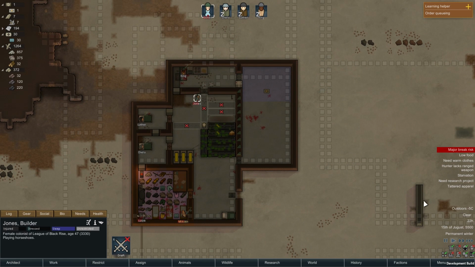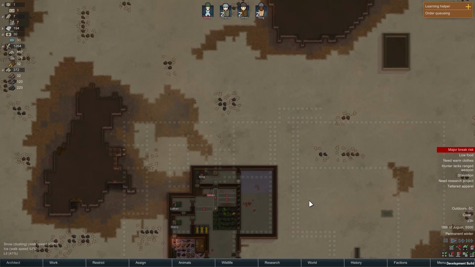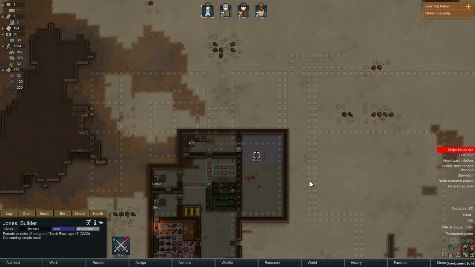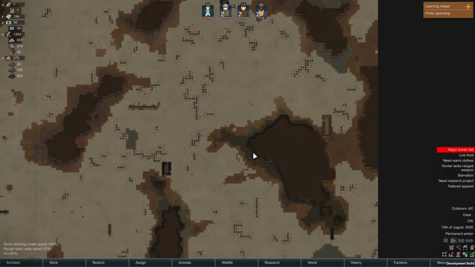Jones is playing some horseshoes. It's 10 PM, so Jones's sleep cycle is completely off right now, which has been the case for a little while now. Our restrictions are still set like this, so it should reset itself, because your main work period is being forced to be in the middle of the day. So as long as that's the case, eventually your sleep cycle should readjust itself there. Also being the 15th of August, I don't like the names of those months, I really don't.